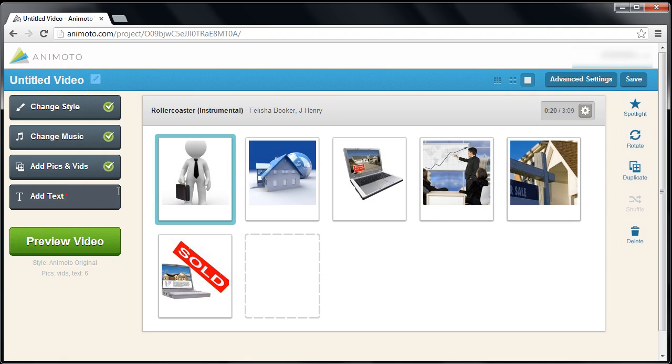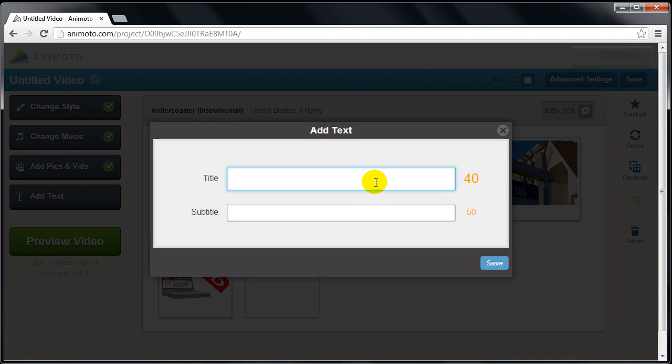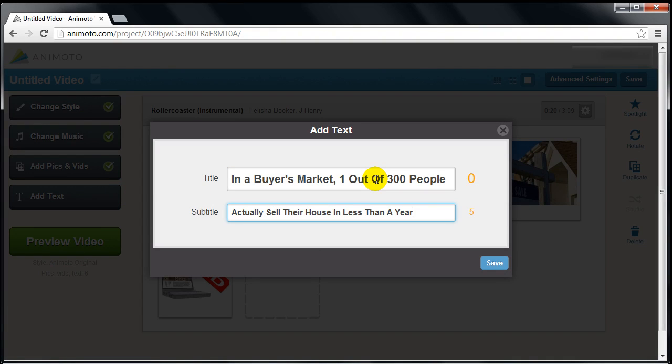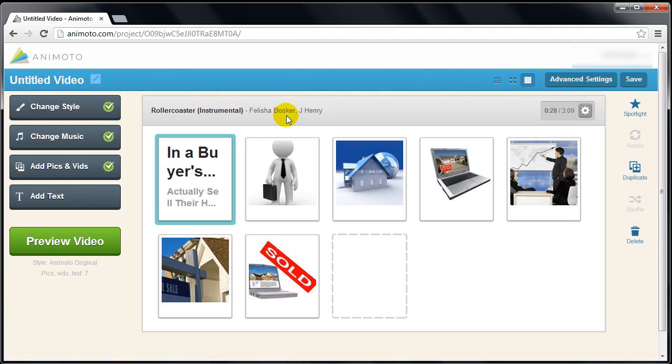So you could say add text and say, so I could say something that says, in a buyer's market, 1 out of 300 people actually sell their house in a year. And just keep in mind that I'm just making this up as I go. This is not really factual at all or anything like that.